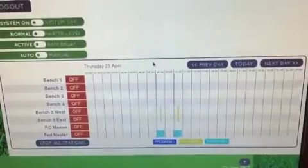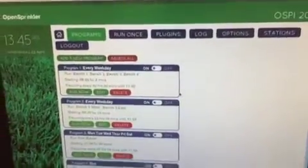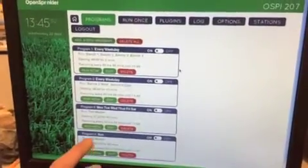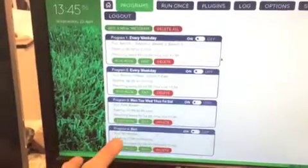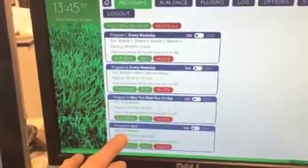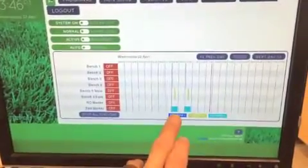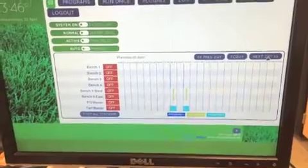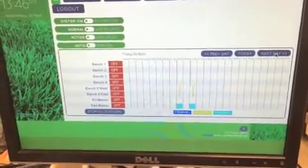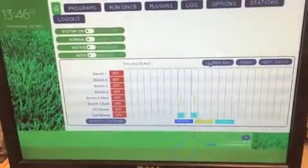One thing that I did have to do in this system is program the master valves into their own program. Mm. Because we have an RO and a FERT master valve. Oh, yeah, that makes sense. So there's a master program that turns on either the FERT or the RO system, depending on the day of the week. For yours in particular, we don't get RO until Sunday. Wow. Hungry plants. Yeah.